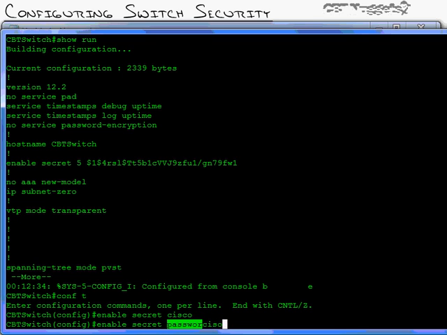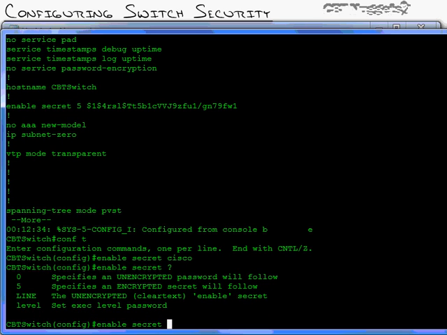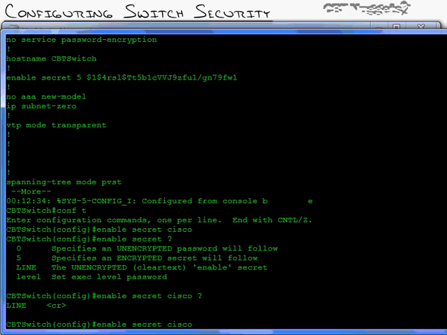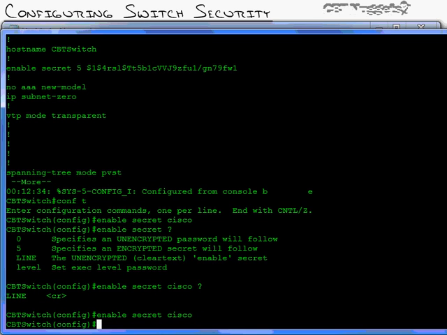One other note on this, a common mistake I've made: you'll get used to using the question mark to walk yourself through the command. It'll say, oh, type in your password here. So I type in cisco, you do space question mark, and it says, oh, nope, you're done. You're typing in the line, and you hit enter right there. Now, if you hit enter, your password at this point will be cisco followed by a space. The spaces count as part of the password. Yikes. So a lot of times, if you're used to hitting the question mark, make sure you backspace before you hit the enter key and save your enable secret. All right. That is protecting the privilege mode.